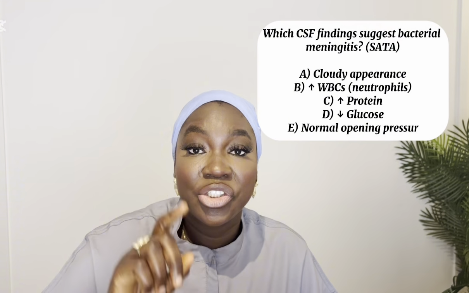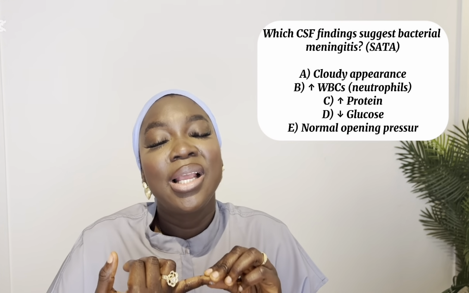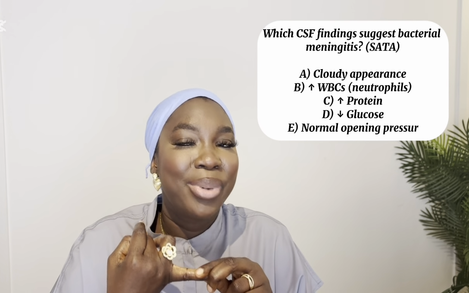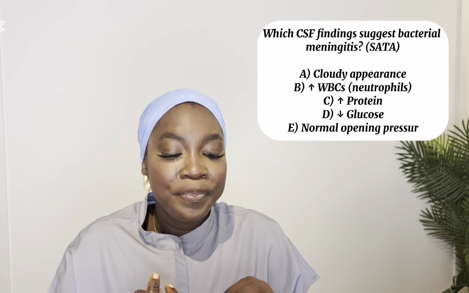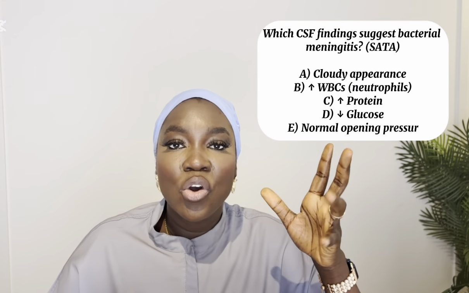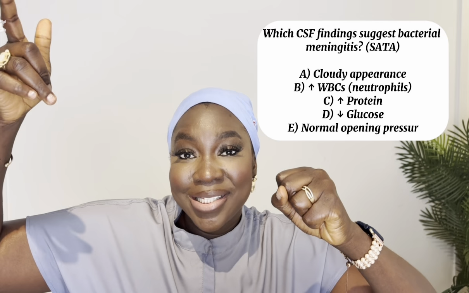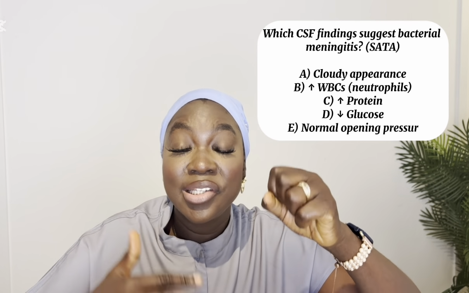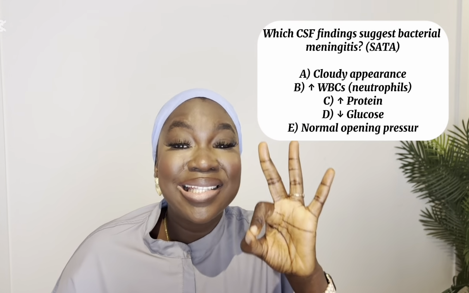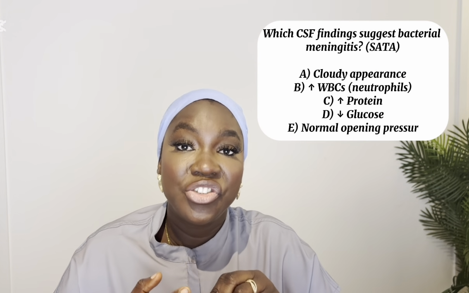Now let's go through viral meningitis. If they obtain the CSF through lumbar puncture and the CSF is clear or slightly cloudy, it can be viral meningitis, okay? Because bacterial meningitis will be cloudy, right? Now, the glucose level in the CSF will be normal because remember I told you bacteria feed on glucose. That is why in bacterial meningitis the glucose will be low. But in viral, this is virus. In viral meningitis, the glucose is normal. You may see slight increase in protein and white blood cells in viral meningitis.